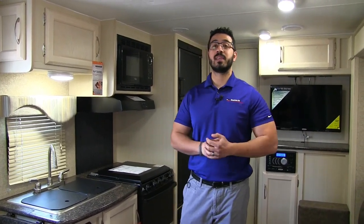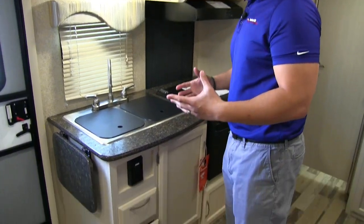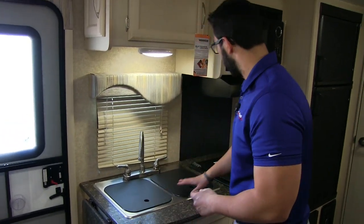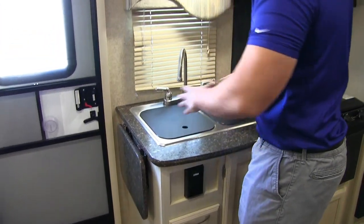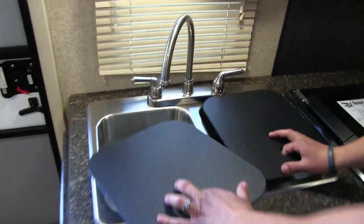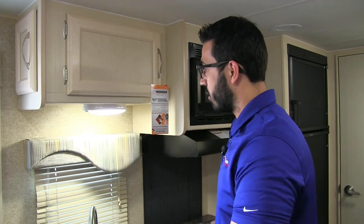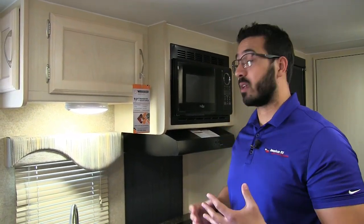Welcome to the inside of the Winnebago Micro Mini 2106DS. This particular model has the stone interior. Let's start off in the kitchen. You have dual sink top covers and a cook top cover, along with a countertop extension off to the side making this all a usable prep space. When we take the sink top covers off, it reveals your double bowl stainless steel sink with a high-rise faucet. There's a window here to let in natural light and give you a good view of the campsite while you're washing dishes or prepping food. At night you have LED lights throughout the entire coach, which are nice because they don't put out much heat and use a fraction of the power.